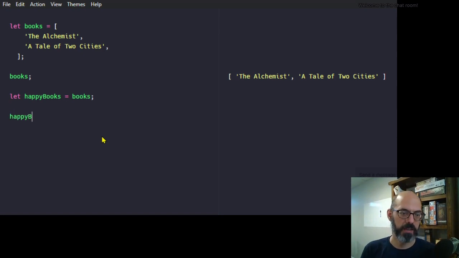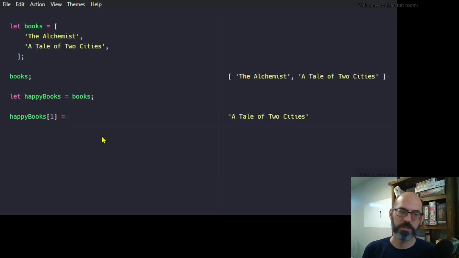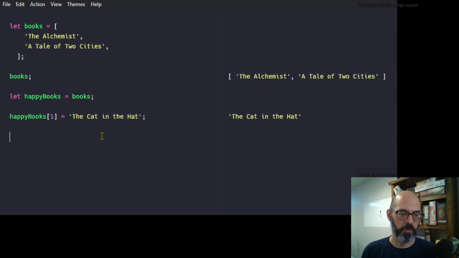So if I say happy books and I change A Tale of Two Cities to The Cat in the Hat. So what happens now to books? Well, books changes because they're pointing to the same exact array in memory. So how do we prevent this?